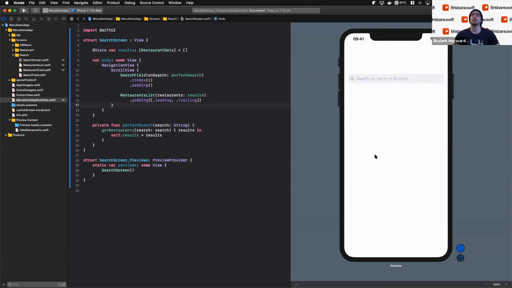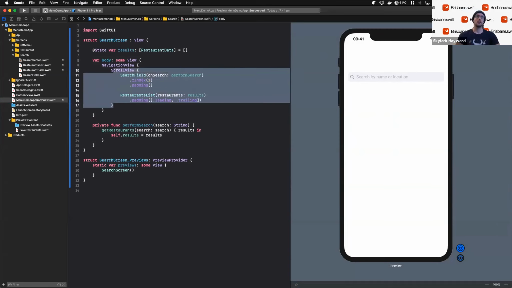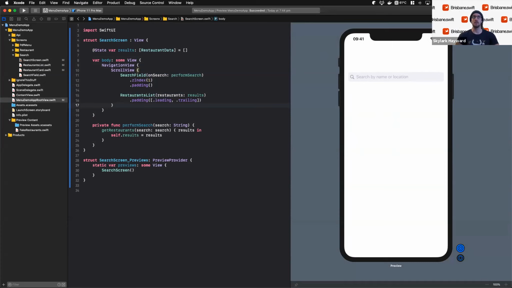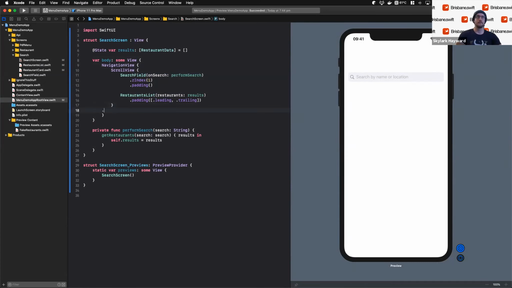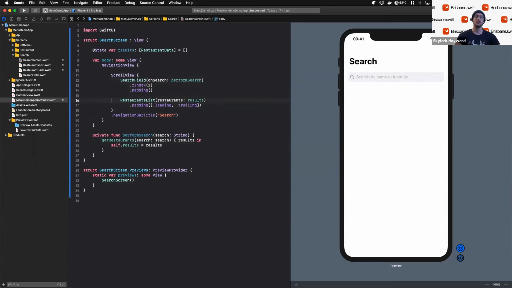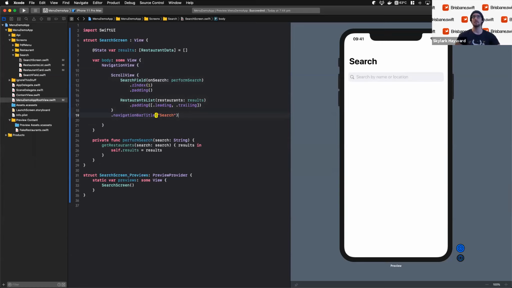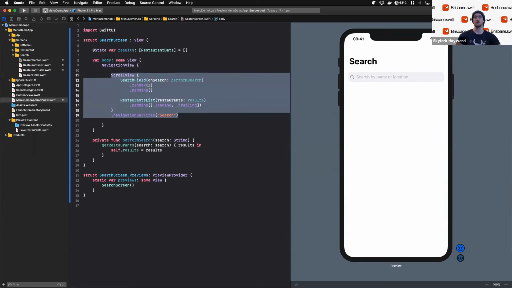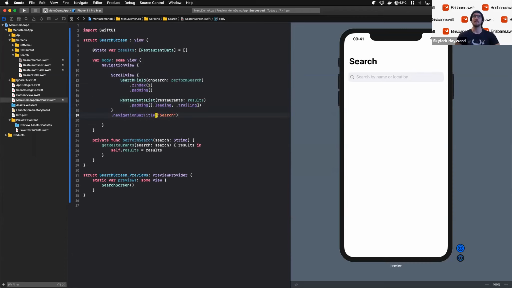So you might be wondering, where's the title? Well, the thing is that the title goes on the view that's contained inside your navigation view. So it's pretty easy to add that. Just navigation bar title as a view modifier on the scroll view. I know it's a bit weird. It makes more sense if you do things a little bit differently, but for all intents and purposes, the scroll view is the view that is pushed to the top of the stack, and therefore it has this title.